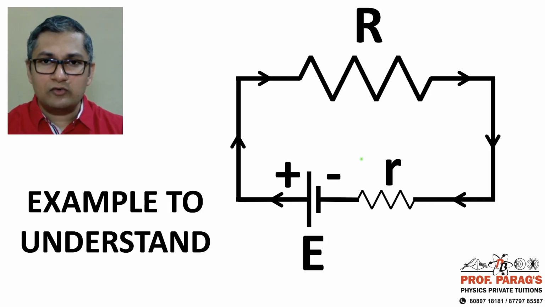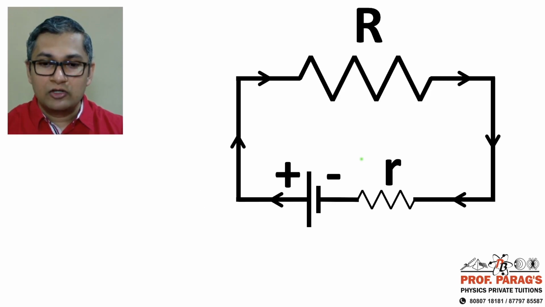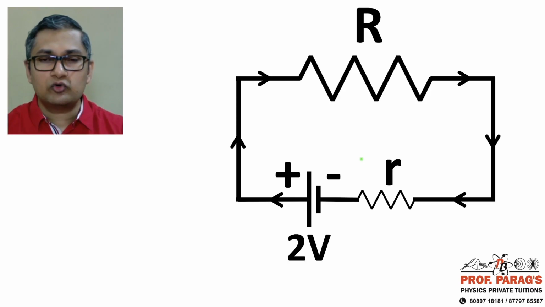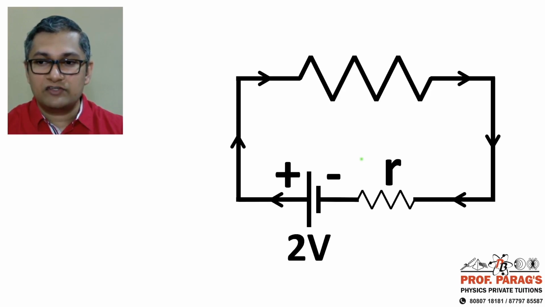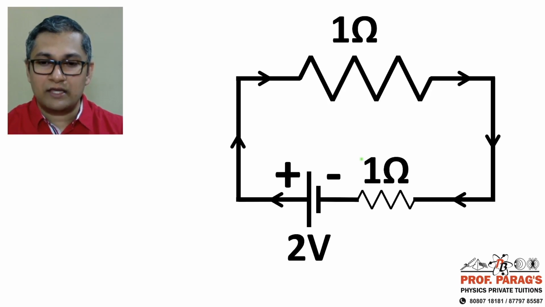So what we can do is take some example in terms of numbers to see what's happening here. This cell whose voltage we wrote as E, let's say it is 2 volts, and that external resistor to which it is connected, practically speaking, say a toy car, or a remote control, or a wall clock, or a wristwatch, all these places we use cells. Let's say it is of 1 ohm resistance, and let's assume that the internal resistance is also 1 ohm. I'm just taking very simple numbers to make a point here.